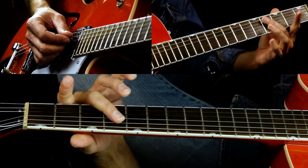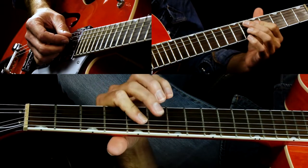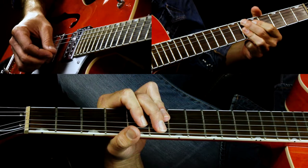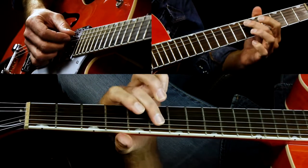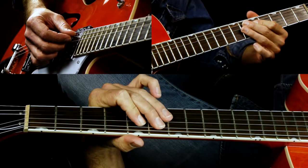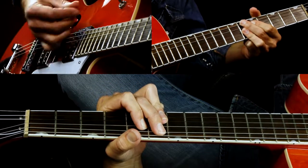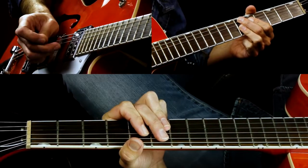And then we're going to need the 5 of A flat, which is an E flat 9 chord. So that's 6, 5, and then you're barring 6 on the G, B, and E strings. Those are the verse chords, okay?